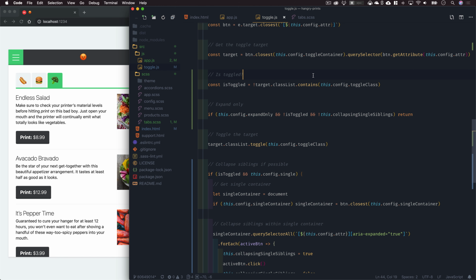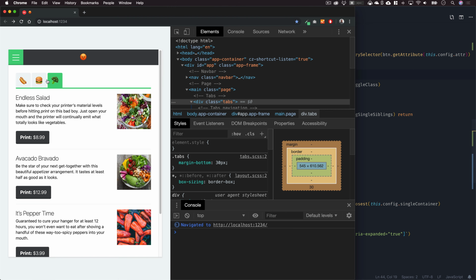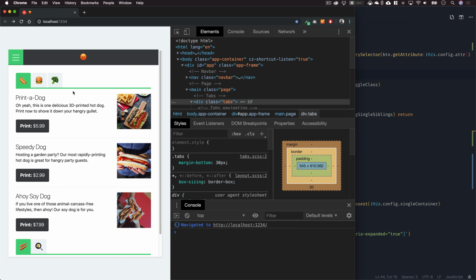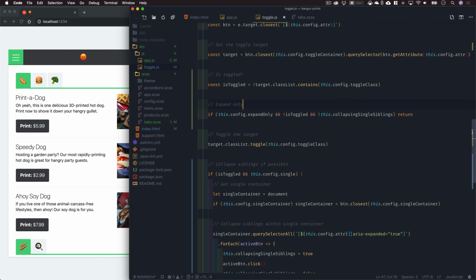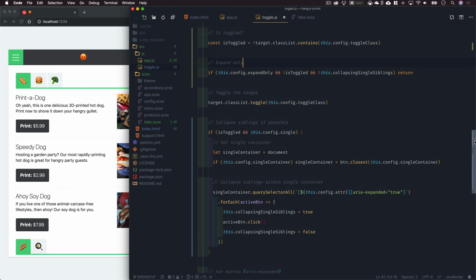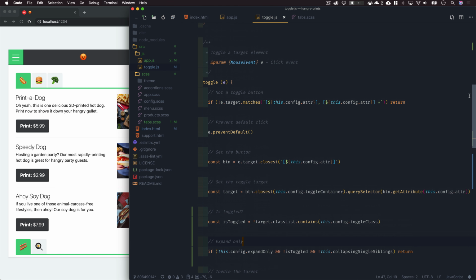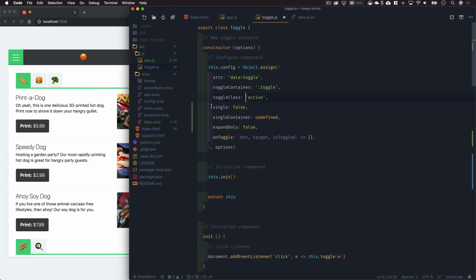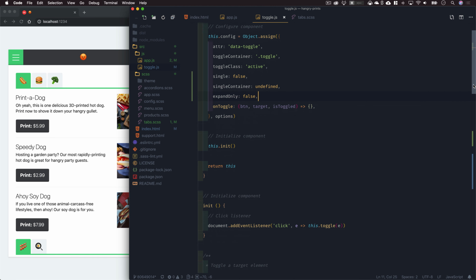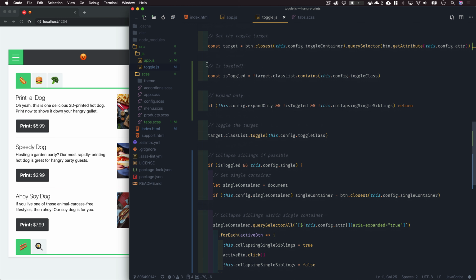Okay, so I think that is going to do it for our tabs. We've created some pretty cool tab functionality. It took some work. It took some extra options and some additions to our toggle component that we built. But really, in the end, if you look at kind of the changelog here, we basically added two things, right? We added 3 new options, 2 of which are kind of the same thing. They have to do with a single thing. So really 2 new options to our toggle class and just a few lines of code.